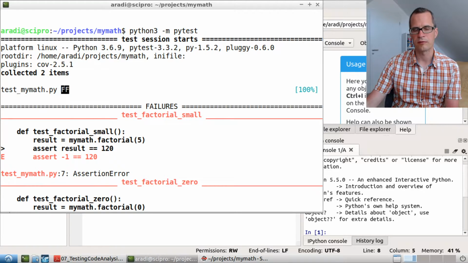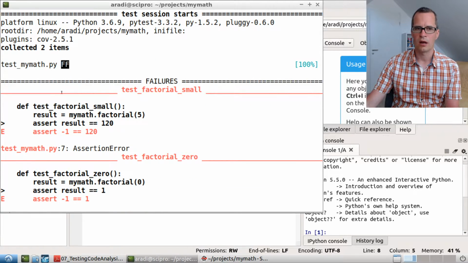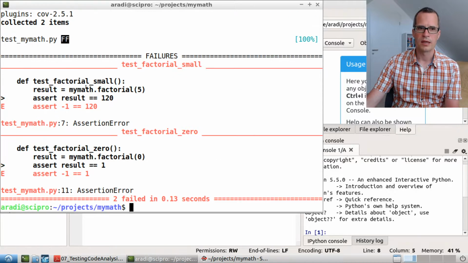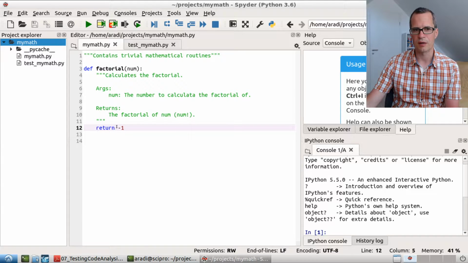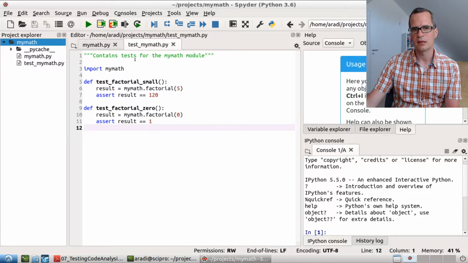And both of them show an F, or a failure. That means the F stands for failure, the tests were not successful. And then we can have a look, why not? Here I had an assert whether the result is 120, that was the first routine, and you see that it was substituting -1 for result, because that's what our code returns. If you remember, we just didn't implement the code, which is returning a dummy value of -1, and indeed that's not the right thing to return.